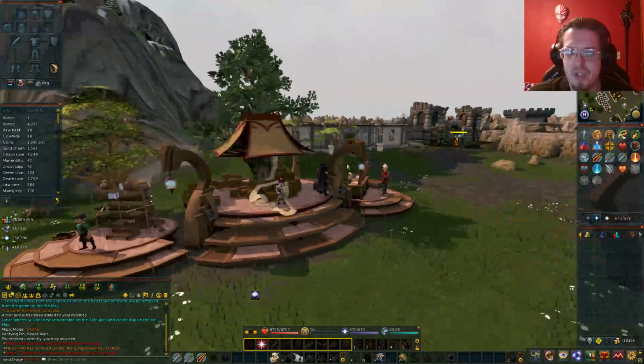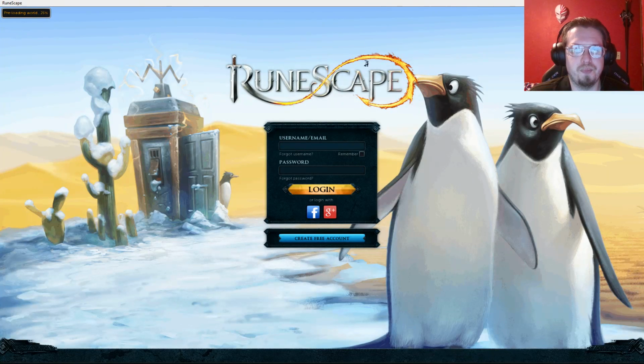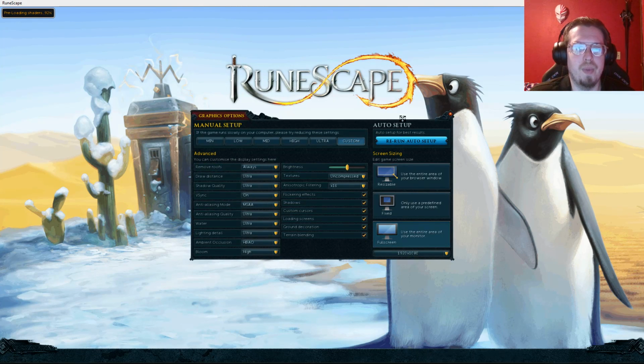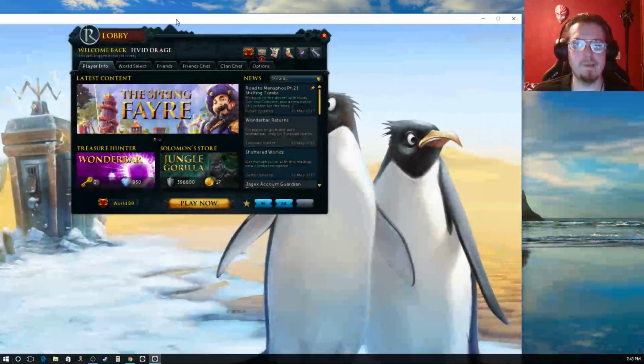But I think that's it for this part of the video. Now I want to go into logging into my main account. Wow. There we go. This way I can show you guys what is available for the stock video. Okay. There we are.